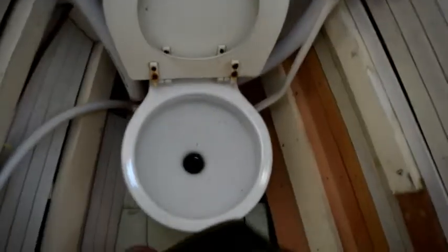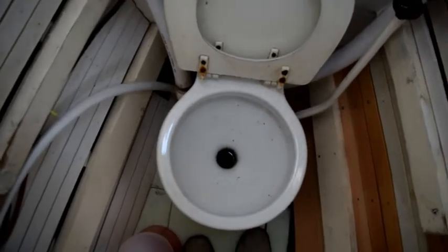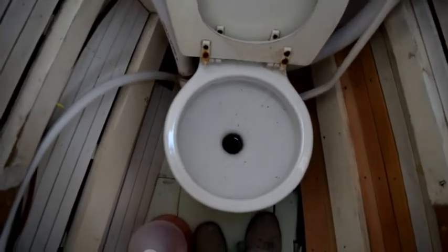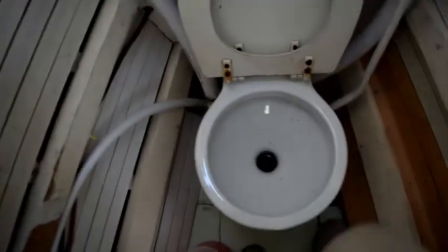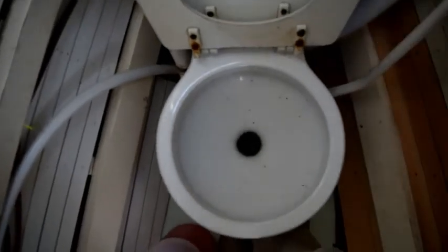This is a Wilcox Crittenden Skipper 2 head. Yesterday I took the boat over to the pump out and pumped the holding tank out, so it is empty. And now I'm going to pump antifreeze from the sink into the head and then into the holding tank. So here we go. And we'll take a look. You can see it's gone out of the sink now. Let me just pump that down.